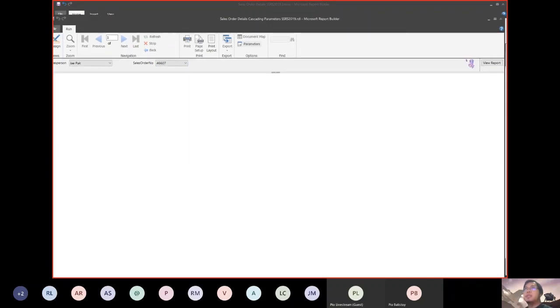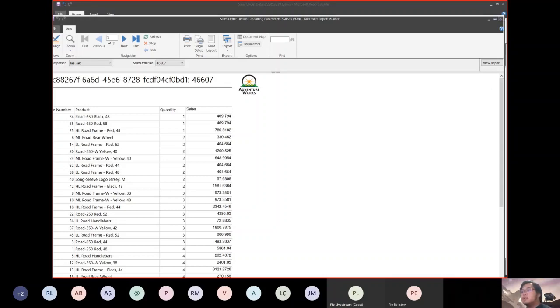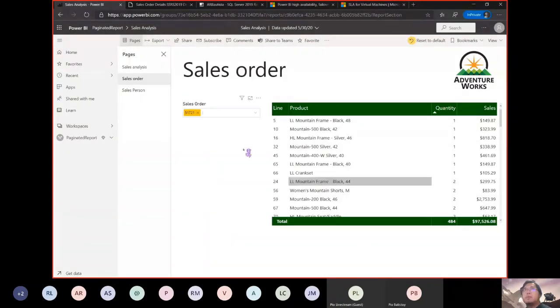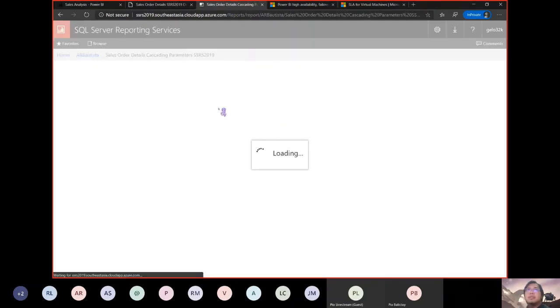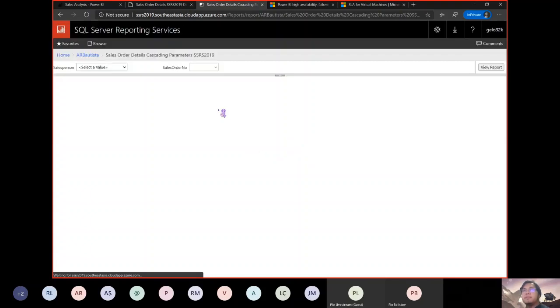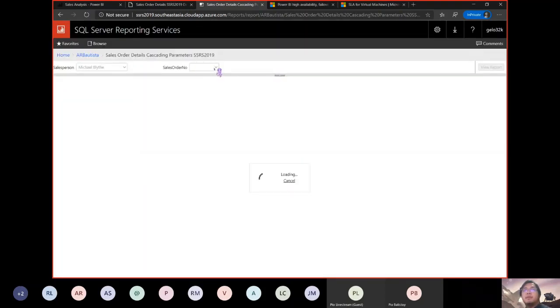If you want to see that on the web portal, as you can see, there's a hiccup between changing this one to that one. So let's view it in the web portal. This one. This is the sales order cascading parameters, and it's relatively faster because it's in the Microsoft data centers.